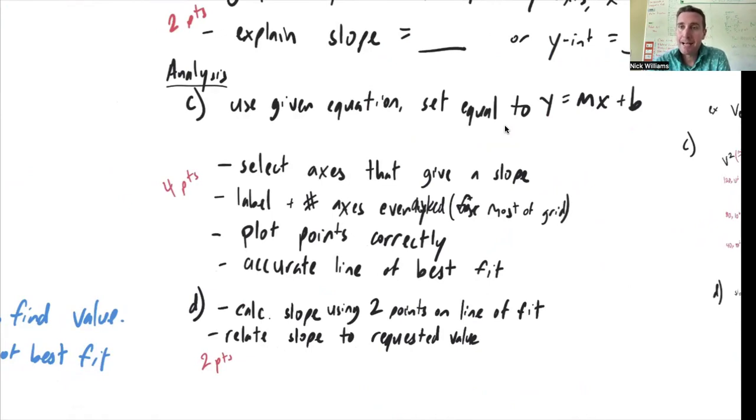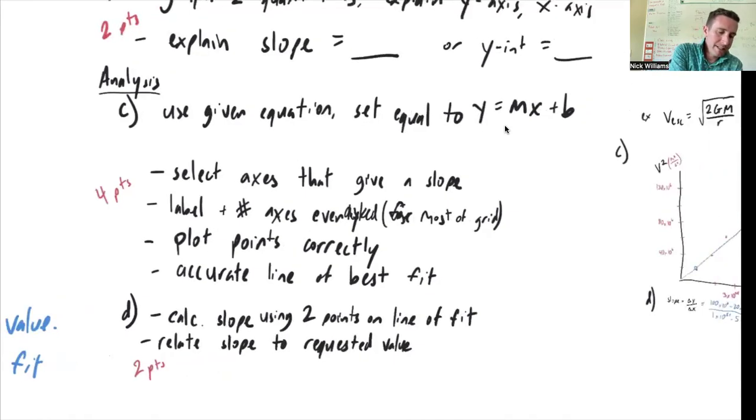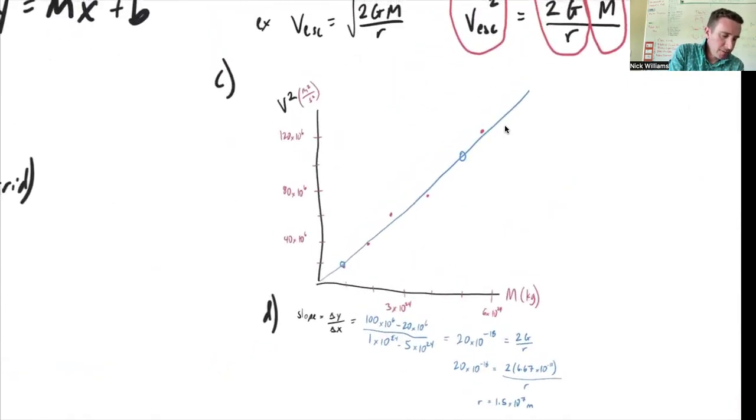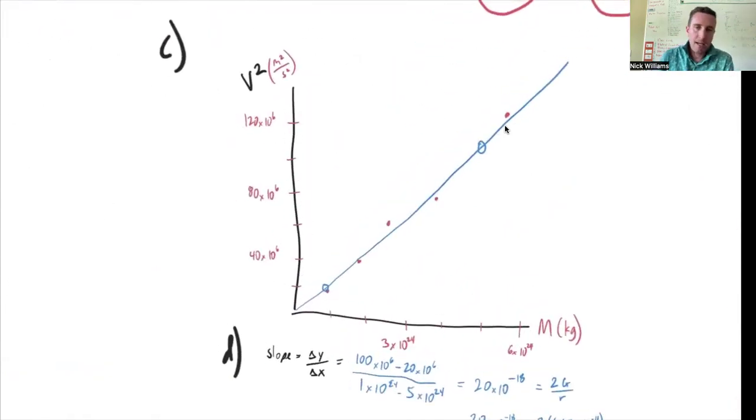That's going to be a straight line that goes through most of the points and has an equal number above and below. So when I did this, here's part C. I was given the axes and the vertical axis. Make sure you label both of your axes and then evenly space the numbers on those axes. You'll probably have to do some calculation out of the data table because they won't give you v squared, they'll just give you v. So I would have to do my squaring of my velocities. So I did v squared in meters squared per second squared, and mass in kilograms.